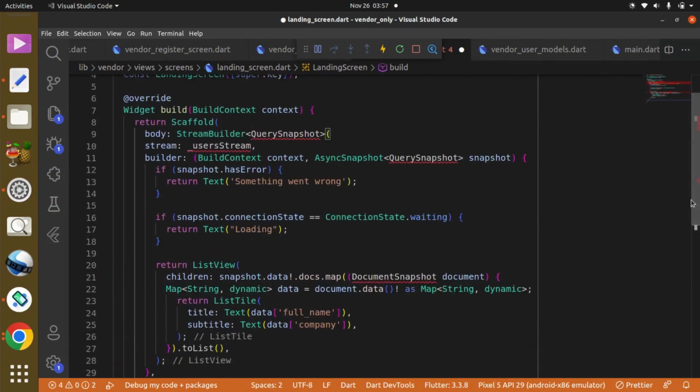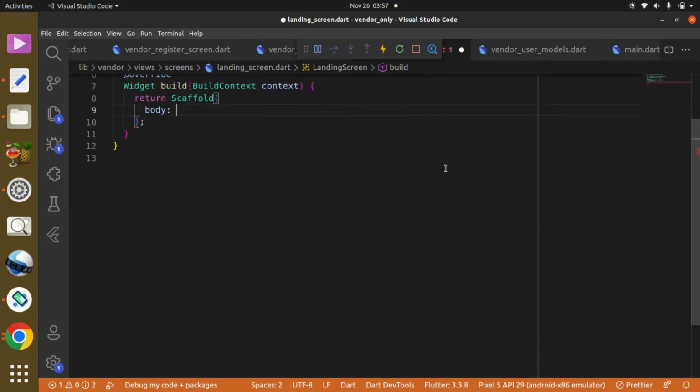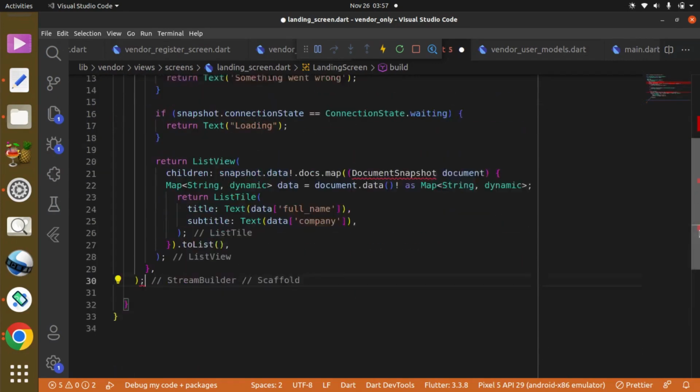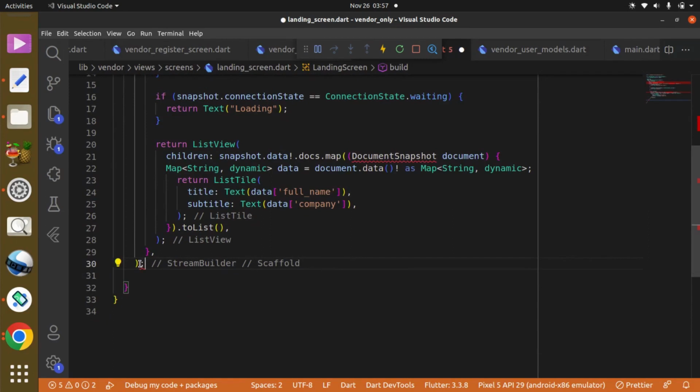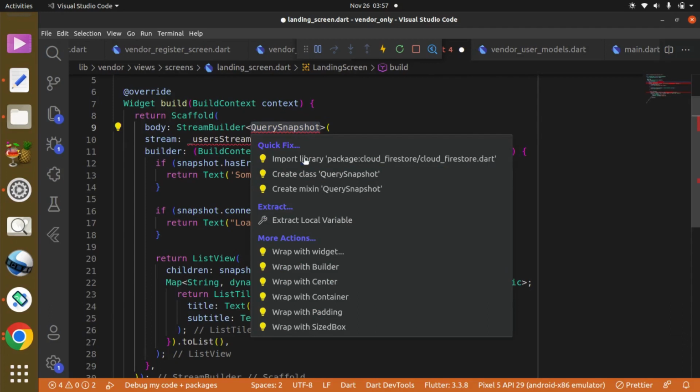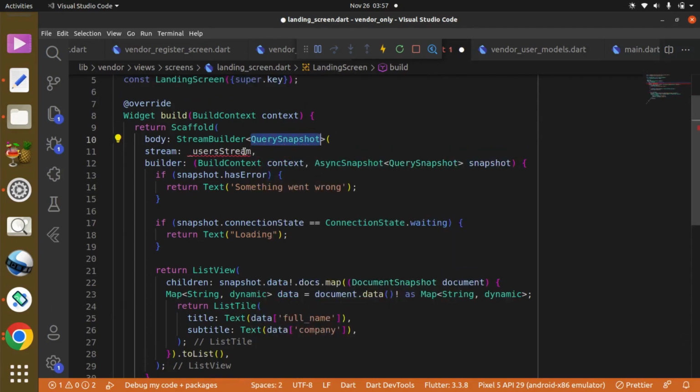Okay, just going to do this again. First of all, get rid of this we have and paste this, because we already have that. And over in this, to see what we are missing. Okay, we are missing one additional thing. We just needed to get rid of that semicolon. And now we have to import this. Highlight and use Control and Dot in order to import the Cloud Firestore package.